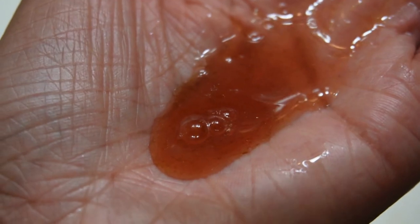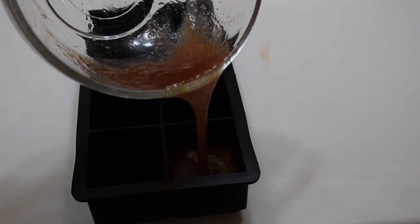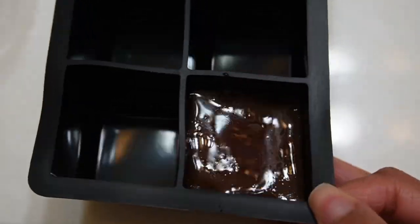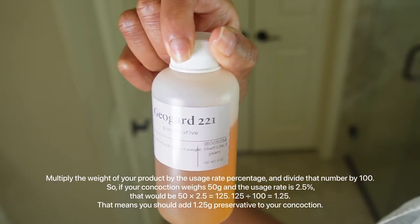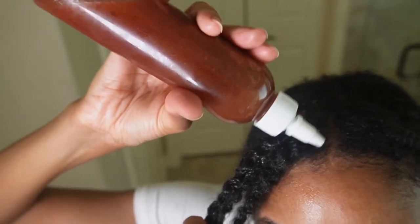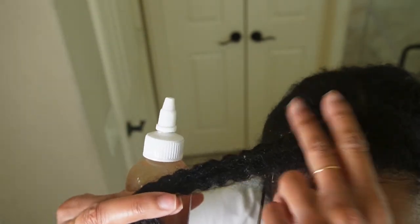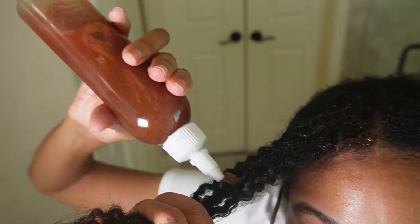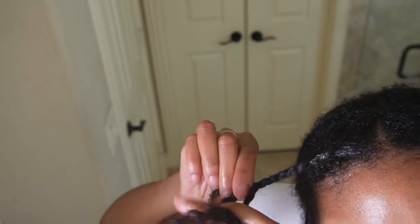I'm showing you how the gel looks — it's kind of an orangey color, which is because of the hibiscus. If you don't use everything, you can always freeze it in little freezer trays. Keep in mind that any recipe containing water will start to grow bacteria over time, so it may be good to add a preservative. I did not add a preservative because I'm refrigerating this for single use, but I definitely recommend using a preservative if you're going to be using this over a long period of time.